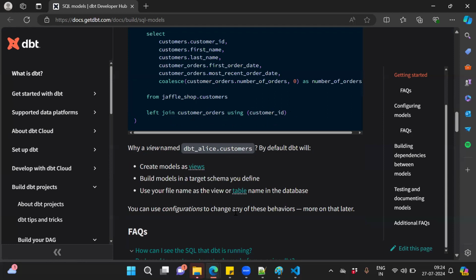Generally what it is telling is that to differentiate the model, either a view or a table, every model query you can create a unique name. Duplicates may be difficult in future. So it is better to try to give proper unique names. Okay, that is what the SQL model is here.